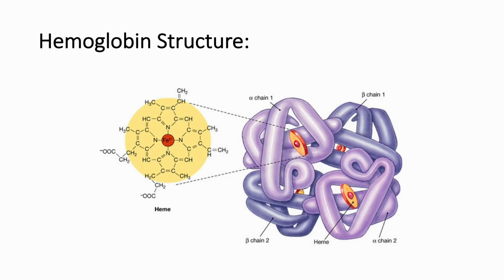Hemoglobin is composed of 4 subunits, each containing a heme group in addition to a globin chain. The heme group is composed of a porphyrin ring featuring an iron atom at its center. The importance of this iron atom is it allows for the reversible binding of oxygen, which is critical for oxygen transport. Each molecule of hemoglobin can bind 4 molecules of oxygen, one at each of the 4 iron atoms.